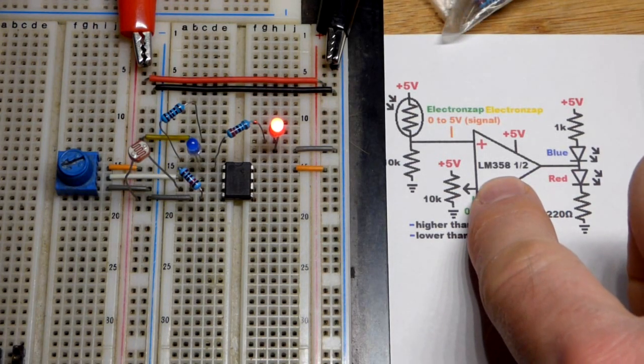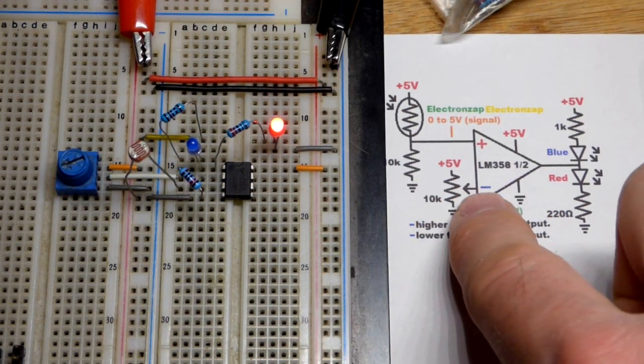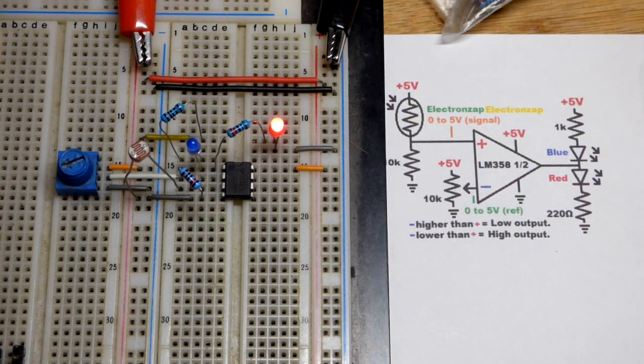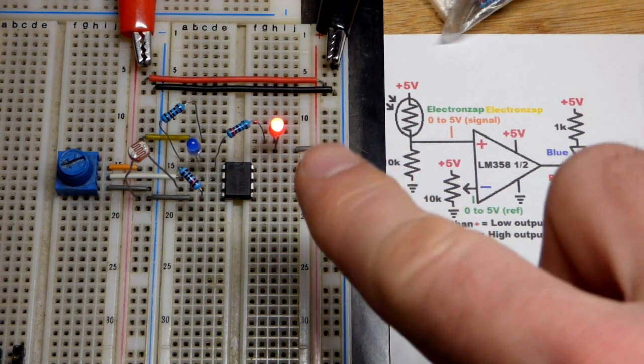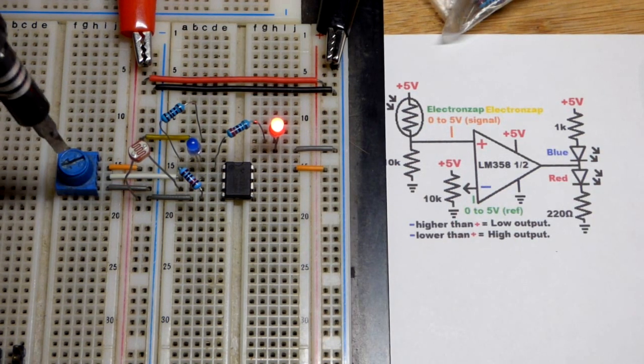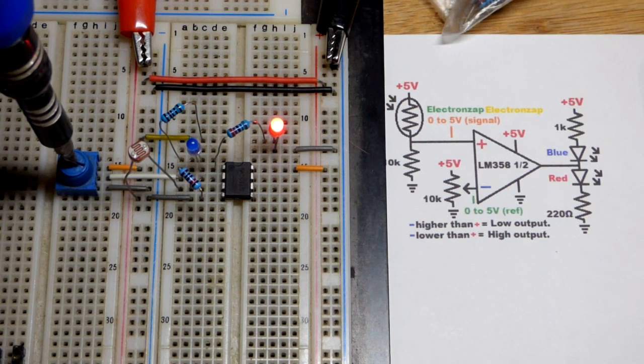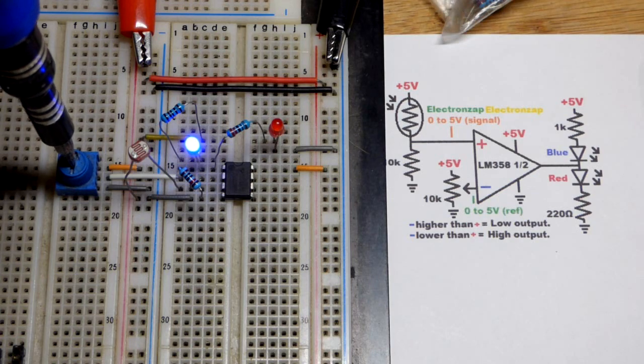In this video we have an LM358 wired as an adjustable light sensitivity circuit. The red LED is lit right now. The lamp is at its brightest setting. So I want the LED to be lit only when the lamp is at its brightest setting.